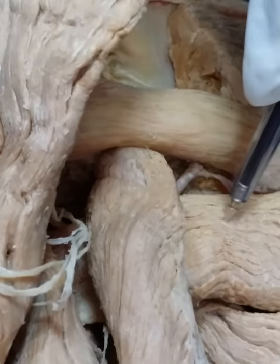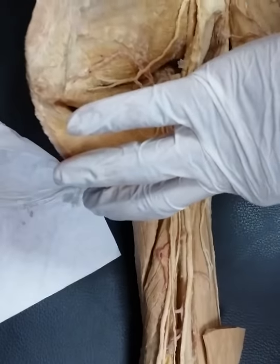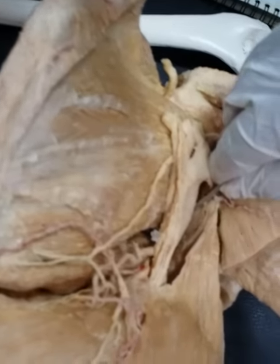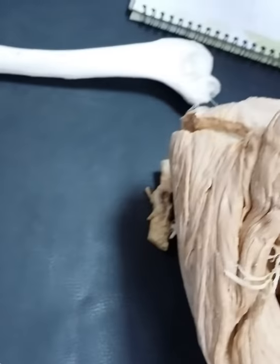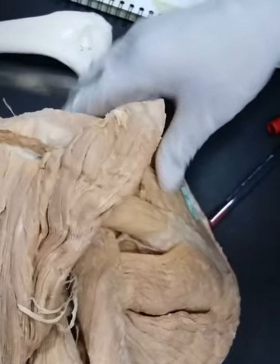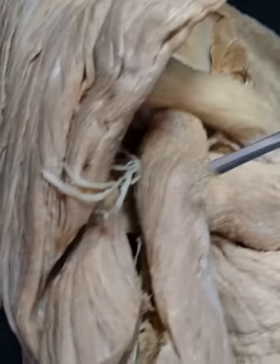It is going to the posterior lip of the bicipital groove. It is coming here. See that? This is the long head of triceps. So this is the quadrangular space, the upper triangular, and the lower triangular.